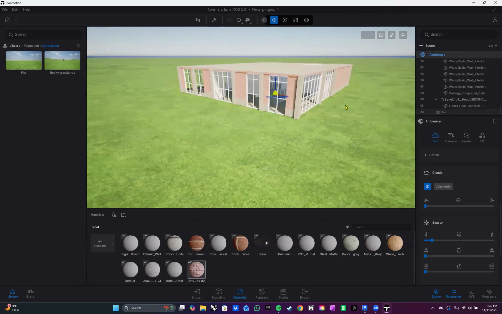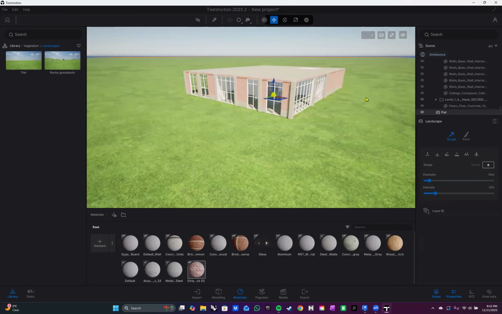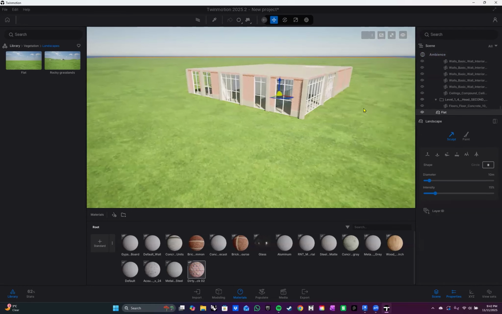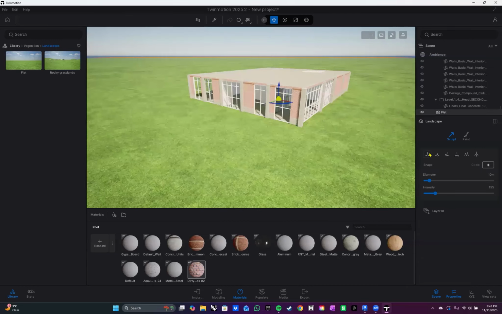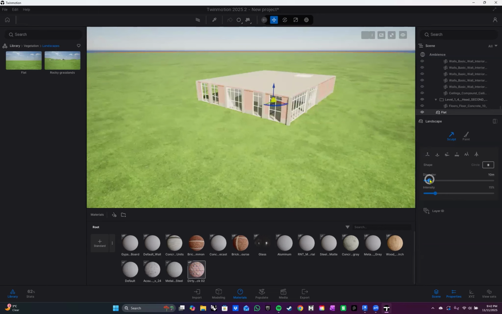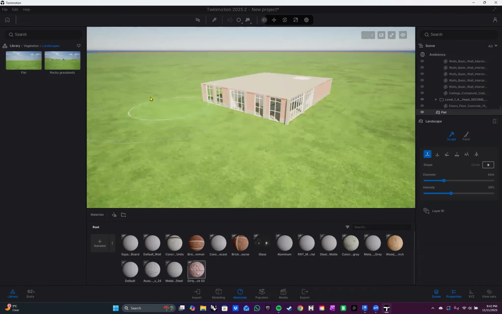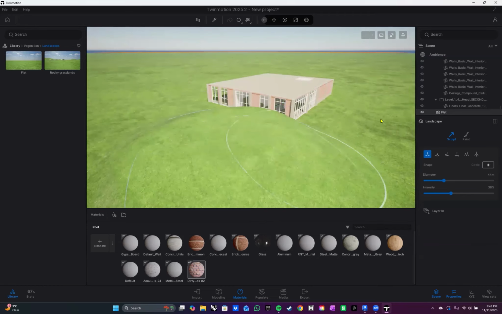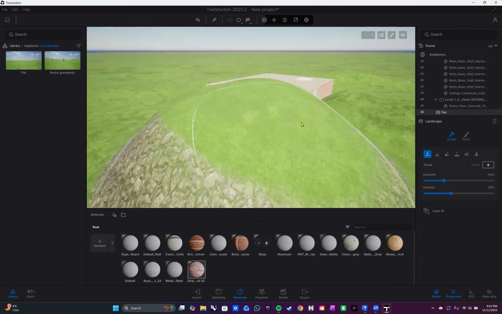And then we can select our topography by just clicking on it. And now we can sculpt the terrain by clicking on these tools. Now these are going to sculpt the terrain. We can change the diameter and the intensity in which we change it.